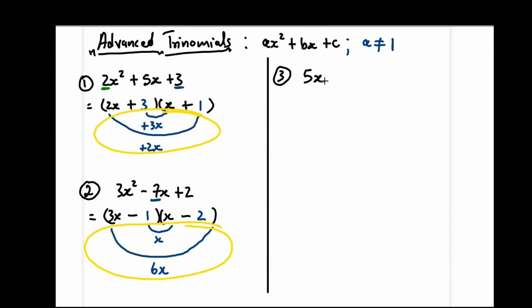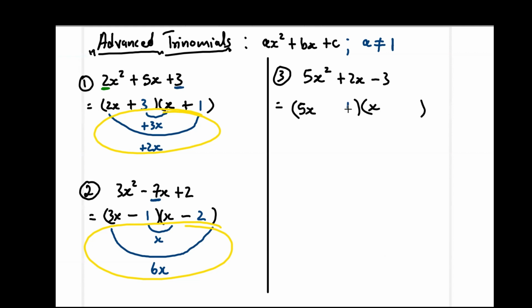Let's look at another case. 5x squared plus 2x minus 3. So this one, we can see clearly it's going to be an opposite signs situation. And I'm going to be more sensitive towards signs when we get to this one. But again, since 5 is a prime number, I'll just have 5x and x. All right. Now, I'm not going to put my signs right away, because here I don't think of a sum, I'm thinking of a difference. So signs cannot just dictate already what's going to be what in this situation.